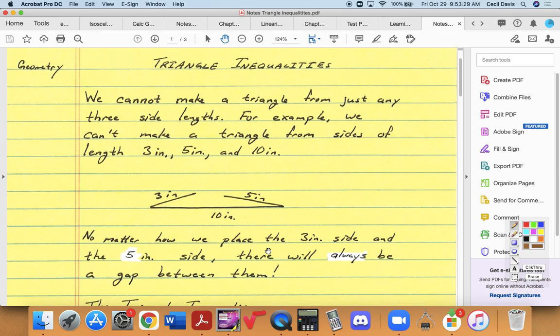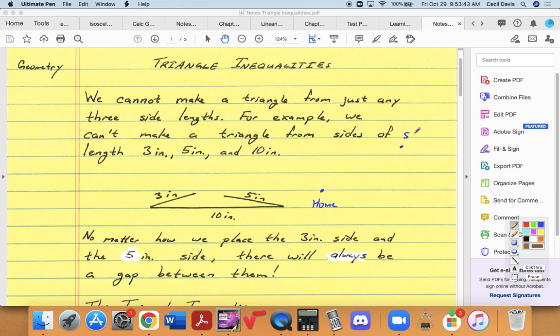Okay, let me ask you a different question. Don't worry about copying this down, but please watch it for just a second. So let's say you are here at home. This is the one I use with my 7th graders. And the store is here. And the playground is over here. So this is like a map. What is the quickest way to get to the store in terms of a path? Straight line. Yeah. So that is going to be shorter than going to the playground and then going to the store, right?